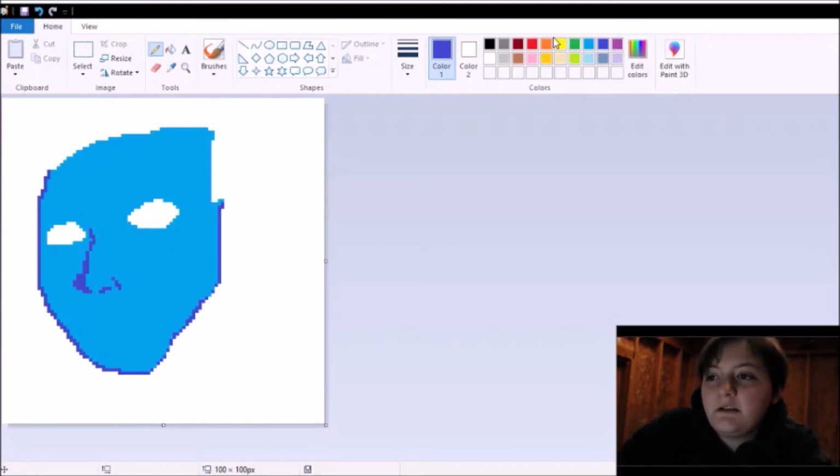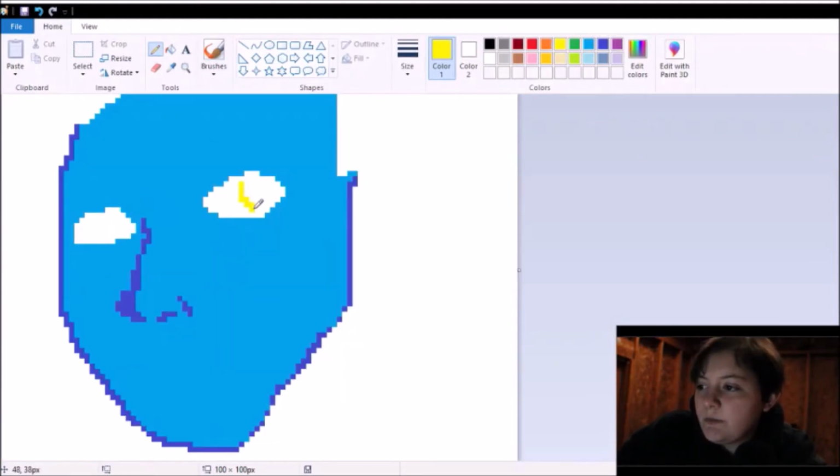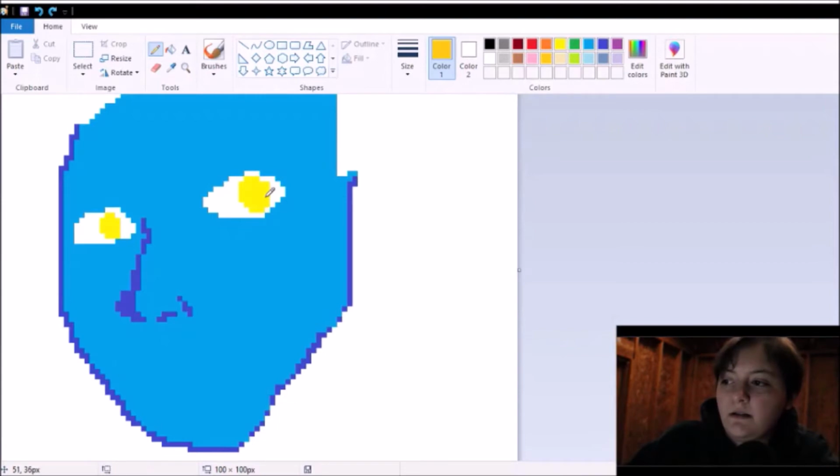What color should we do for the eyes? Let's go with yellow. First we're just gonna put in a blob to be the iris. You're gonna choose just some parts where it might look good if there are darker lines or darker spots to add some more character to it. Now we're gonna choose a color for the pupil. You might want to do black, but usually I think it actually looks better if you do a different color, kind of like just a darker form of the iris.